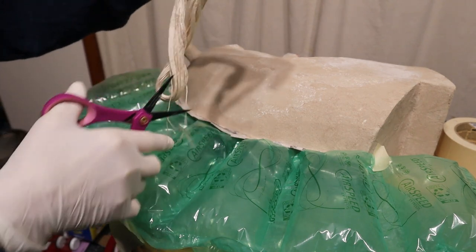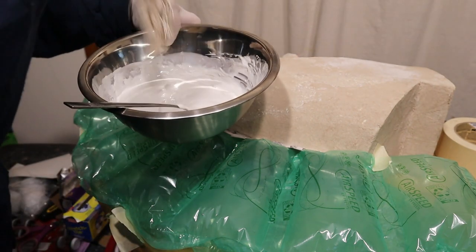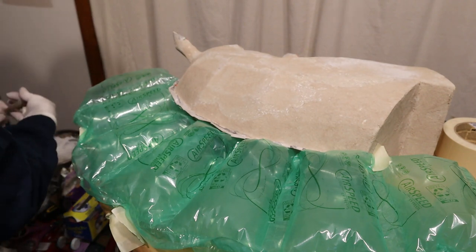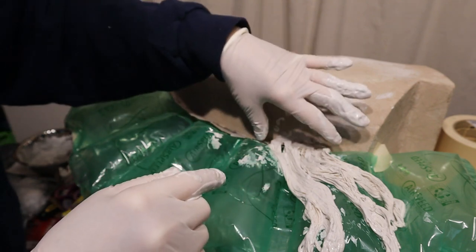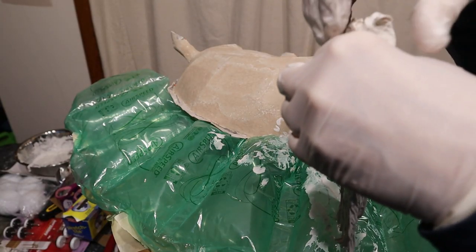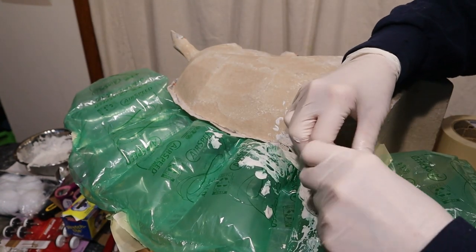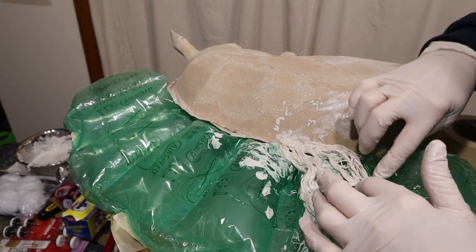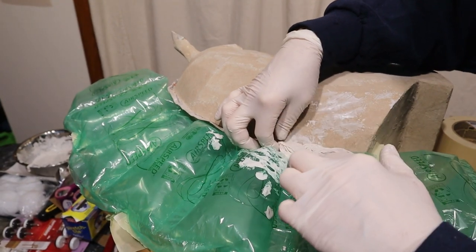I'm going to cut my hank in half down at the bottom. I'm going to dip it in the compound and squish out as much as I can. I've already got this on here but I'm going to take it off because it's too long — I know I'm not going to like it. I'll finish it up the same way but with shorter pieces, about 5 inches. If you try this, make sure you do some image searches. I did an image search for 'mane in the wind' and it came up with some really interesting photographs and paintings that might give you some ideas.